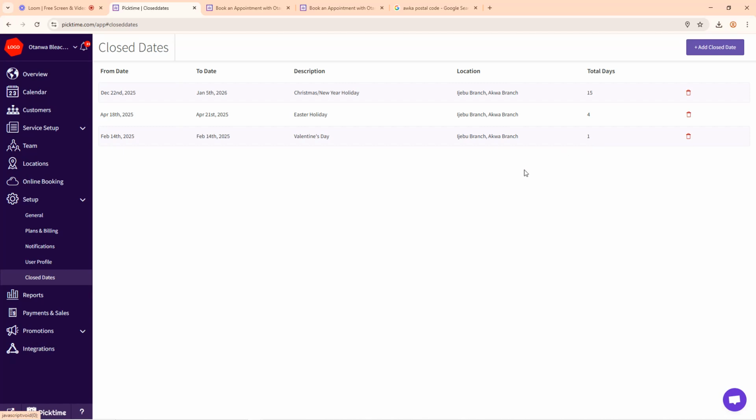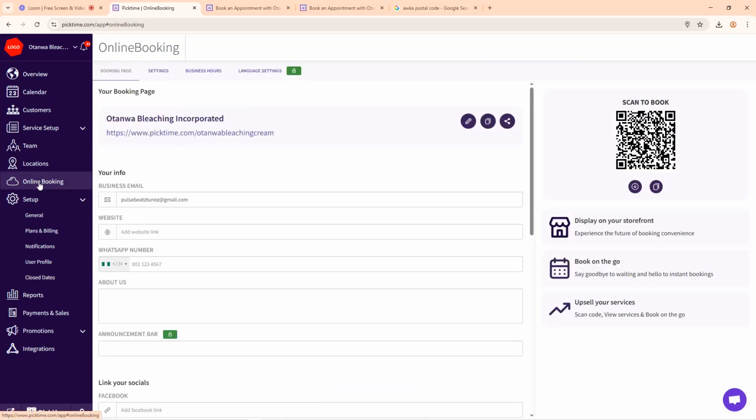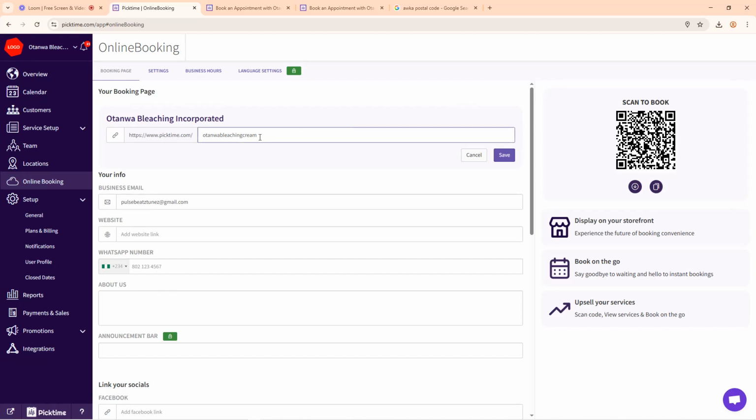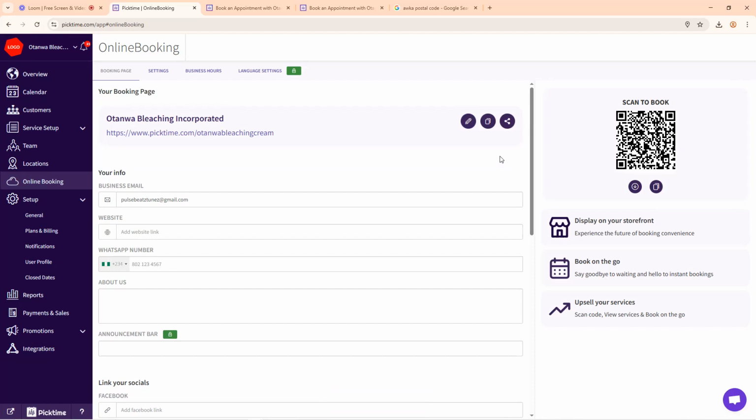It's not difficult, guys. Somebody said she doesn't understand how I was able to rename or create the online booking page. See it now. You can go here. This is what you're going to see on your own currently. But sometimes you might have some extra gibberish letters there. What do you do? Click here and put whatever you like there. Then click on save. Finish. So if I now copy this link, you can do what?